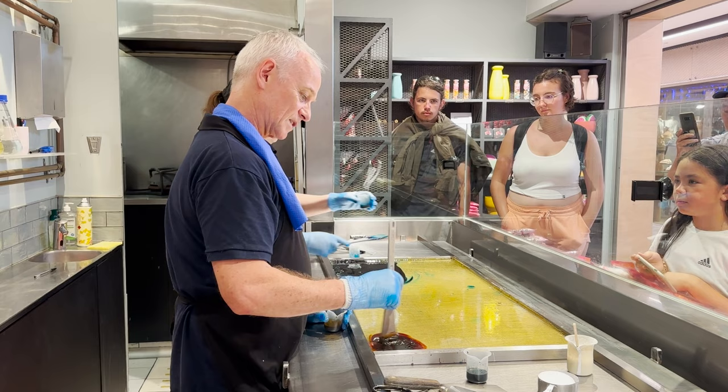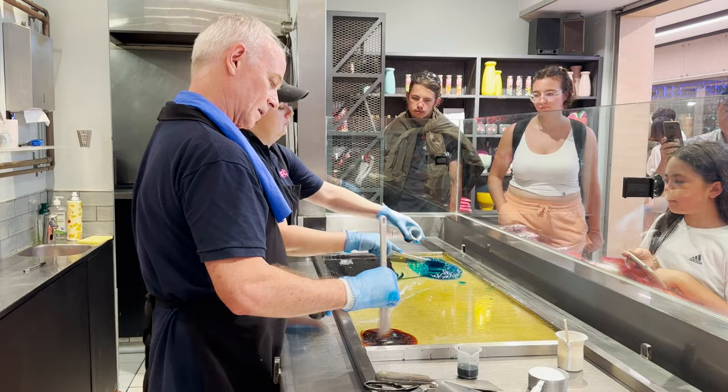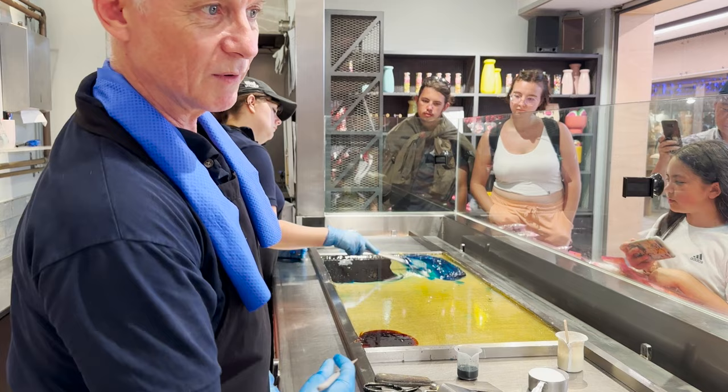What color is that? This is a caramel brown. And then black, we're really only going to need eyes, nose, mouth, and that's it.